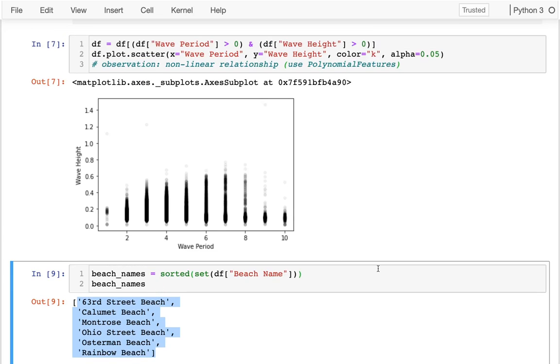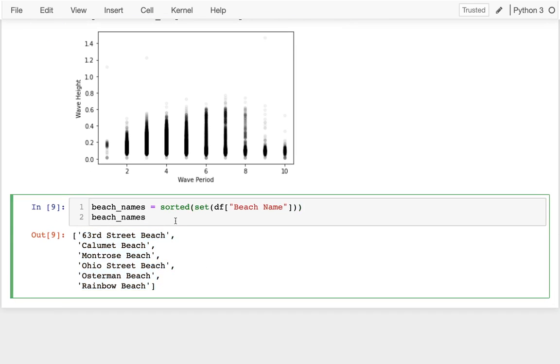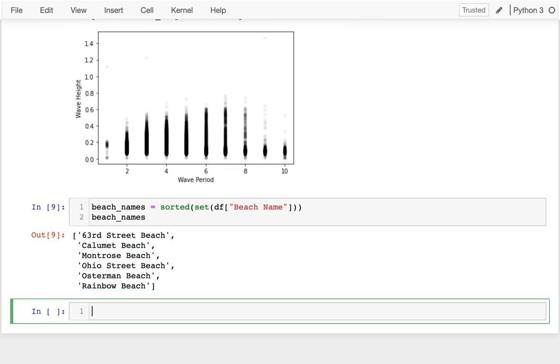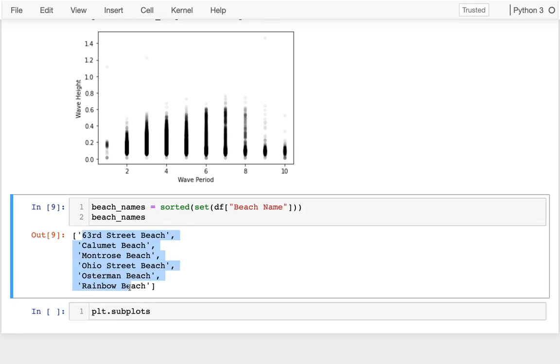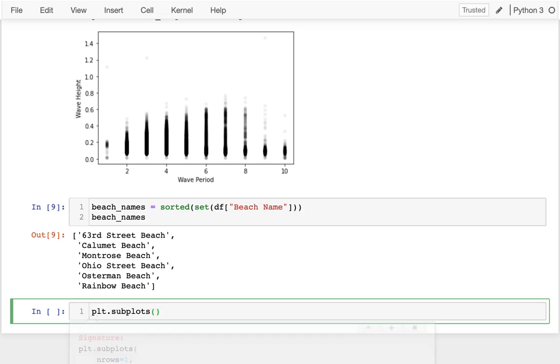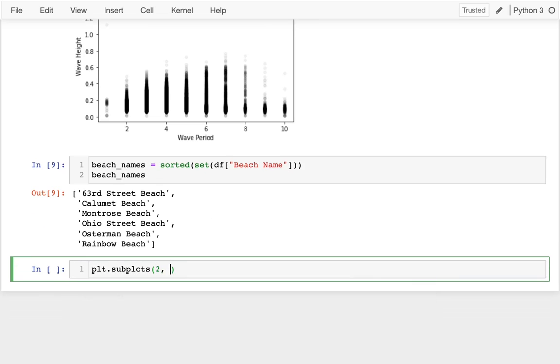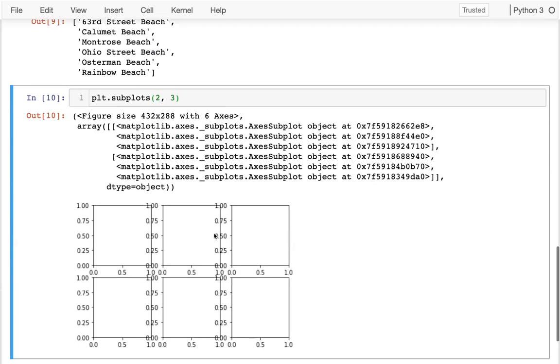And so immediately, right, any plot that I have, like for example a scatter plot, it's better if I can give more context and show: is this a trend overall, or does it vary by subcategory? So this would be a very natural place to use subplots, right? So I can show the pattern for different beaches. And so I'm going to do exactly that. I am going to do plt.subplots. Did I import plt already? It looks like I did. And since I can see there's 6 beaches, I'm trying to figure out how I want to do this. Maybe I'm going to say there's 2 rows and 3 columns, something like that.